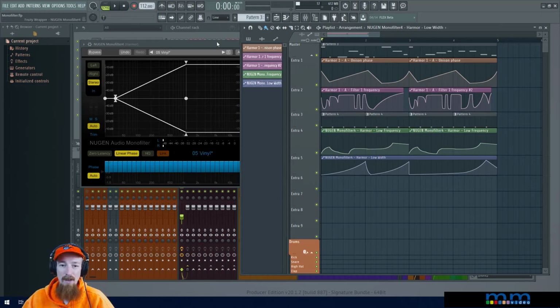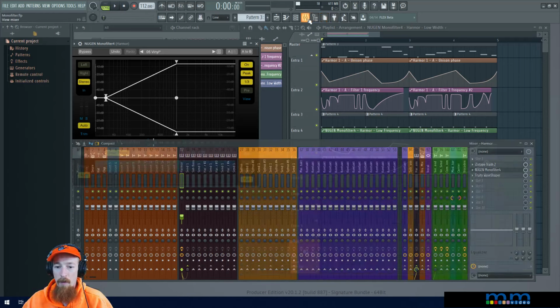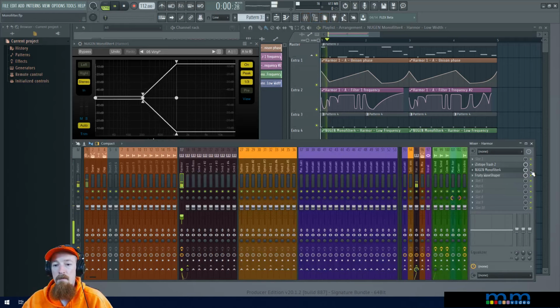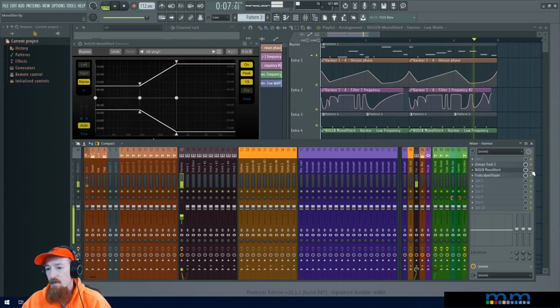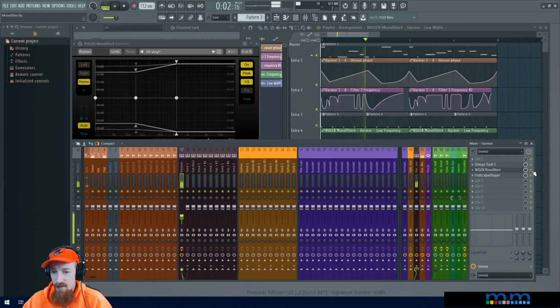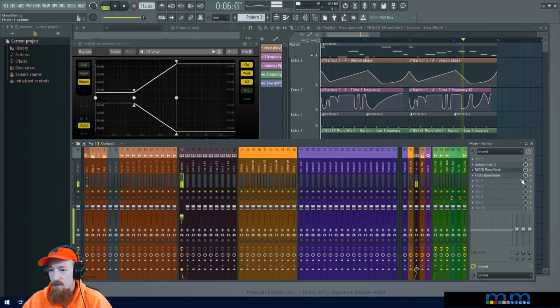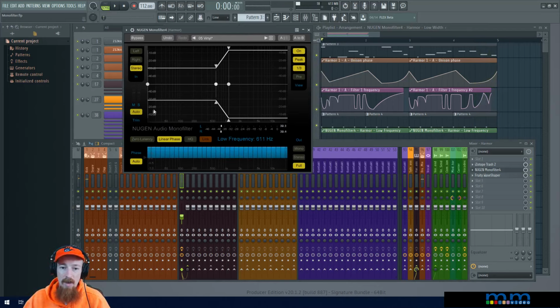It's a little bit more advanced, but it's a cool way to use your mixing as sort of a songwriting tool as well. So let's do a quick before and after. So this is before. And here we have after. So that's just an idea, a really simple idea. Automate this, automate the width, and bam, you got it.